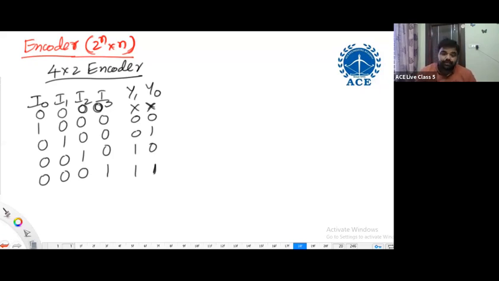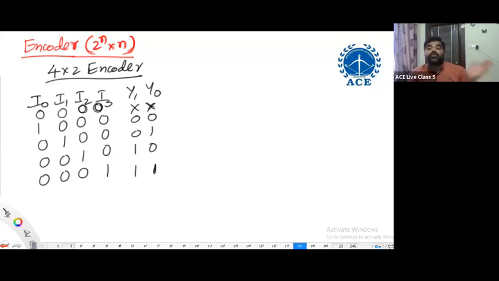If not mutually exclusive, what do you mean by this, sir? More than one input is 1. Simple concept. One by one, once again. In this, we have considered inputs are mutually exclusive. Then the concept is very clear. When inputs are mutually exclusive, 4 possibilities are there. Each and every possibility is represented with a 2-bit vector.